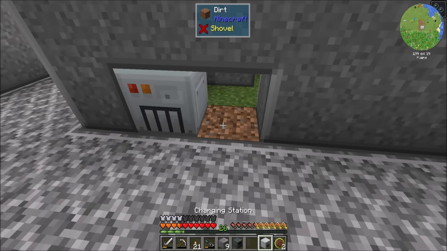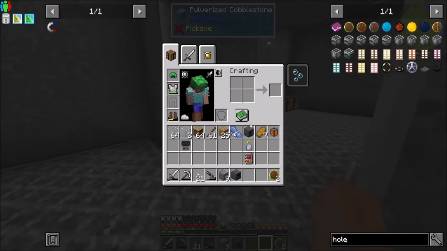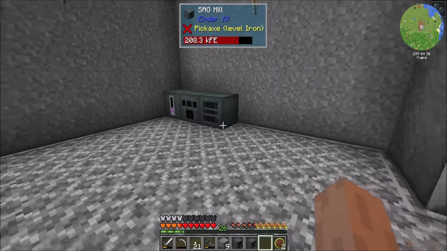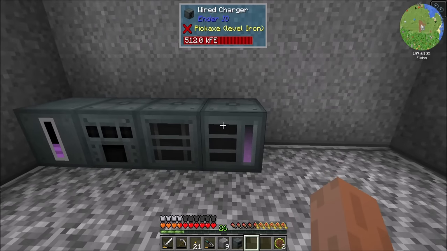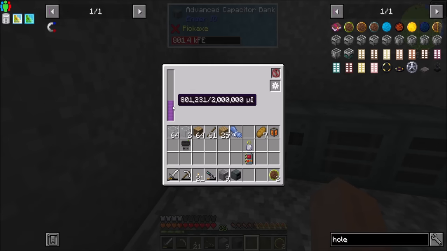Sometimes I like to throw one-off machines like these guys in the walls, and that's a neat place to put them. And then the wired charger we're definitely going to want to throw down. That should be good. And we can decide about having power from here.